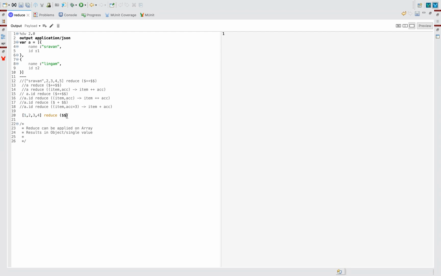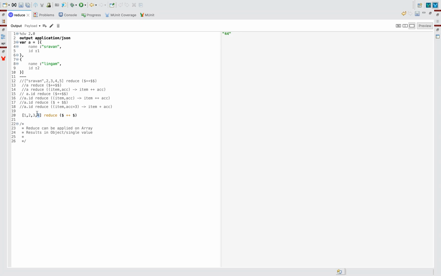We will be using the reduce operator. It is said in the official documentation that we can pass two arguments called item and accumulator. I don't want to confuse you explaining about those things, but just observe how the things are there. Now let us forget about $ and $ separately. Now let us observe, if I use $ plus $, what is happening over here? It is giving 1 2 3 4. It is reducing into a single value by concatenating. Plus is something you are concatenating, 1 2 3 4, and this is the expression I have written.